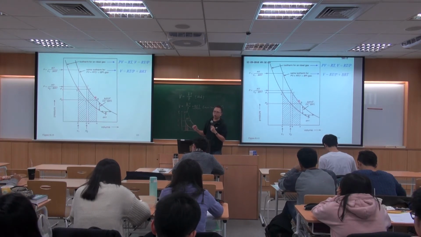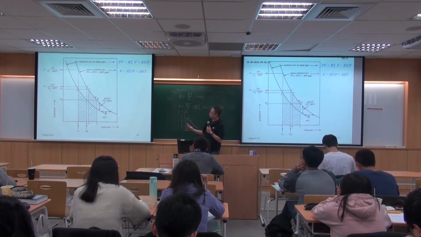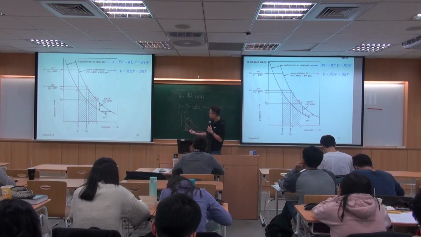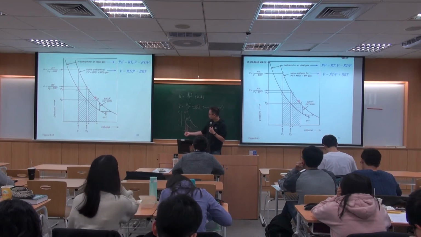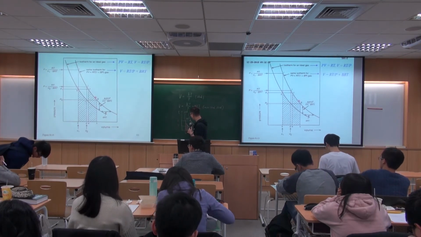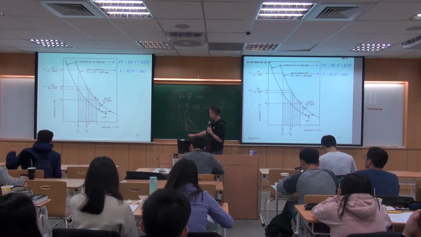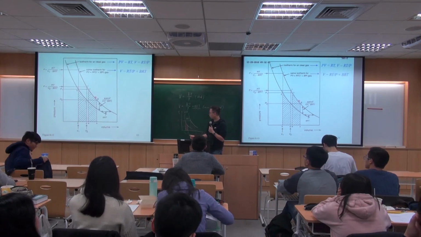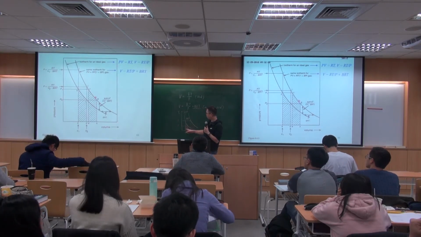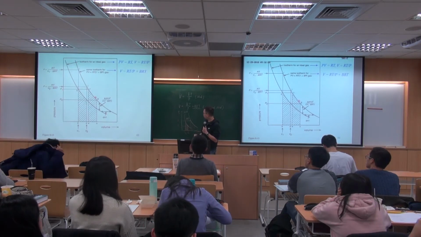However, in most cases, we control the volume instead of the pressure. So for instance, if you're changing the gas, say from V2 to V1, and you have the pressure change from here to here, then of course for ideal gas, the area underneath is still the same. So this is the work done by the ideal gas.